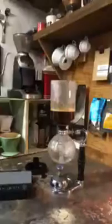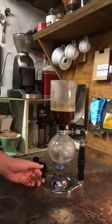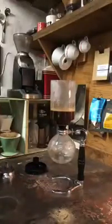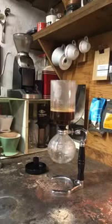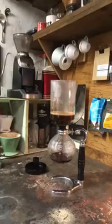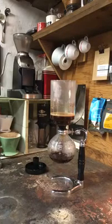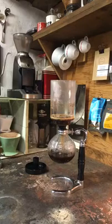All right, so we're just about a minute and a half into this. I'm going to strike the scale timer out of the way, and I'm just going to remove the heat. Now watch what happens as that water in the lower chamber cools. How fun is that? Some refer to these as a vacuum pot. Probably is a more accurate description. There, a little bubble through at the end.